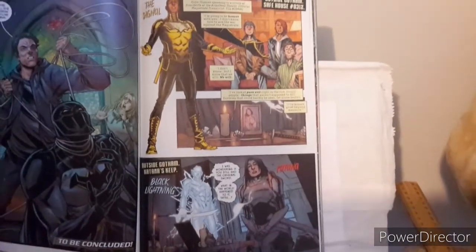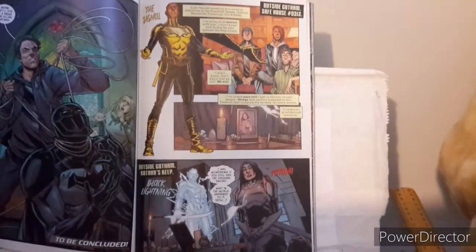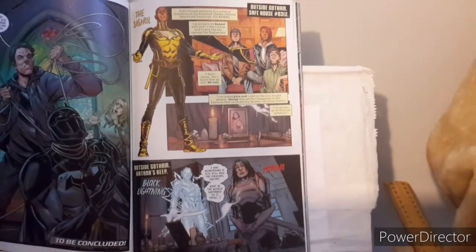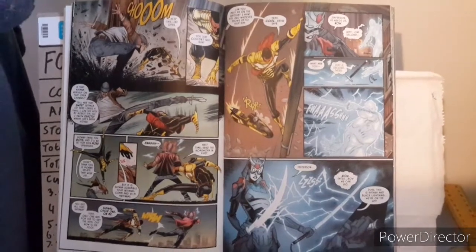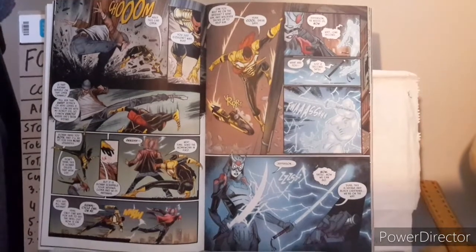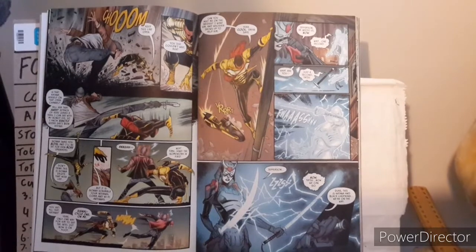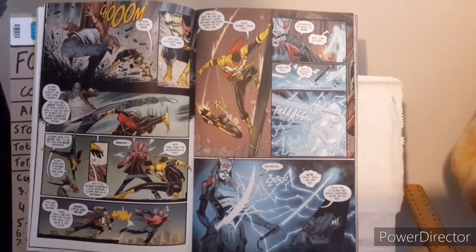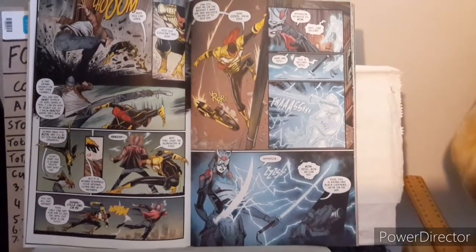With this story, it will be rated on both art and story. So let me show you another page or two from this story from the Outsiders. As you can see, there's quite a bit of action to this scene, and I also enjoyed the story as well as the dialogue. The writer took the time to put in the right dialogue bubbles and also allowing space for the art to do the talking and a bit of breathing for the artist.